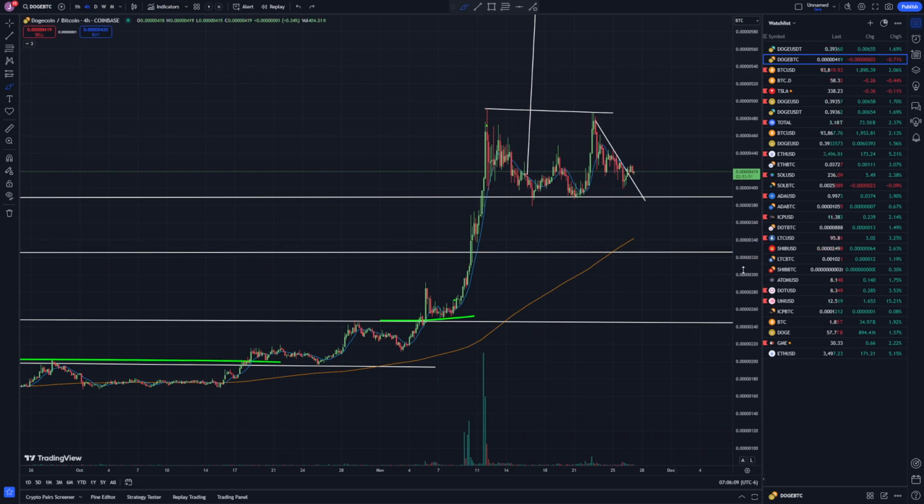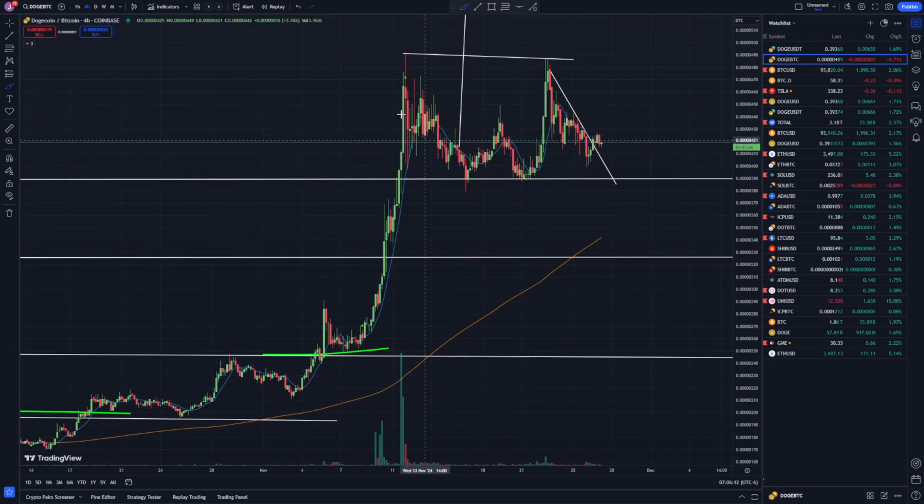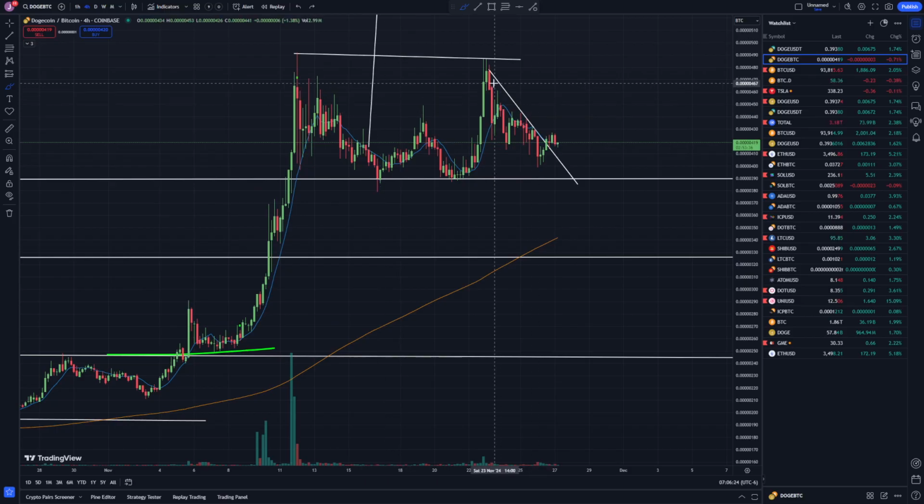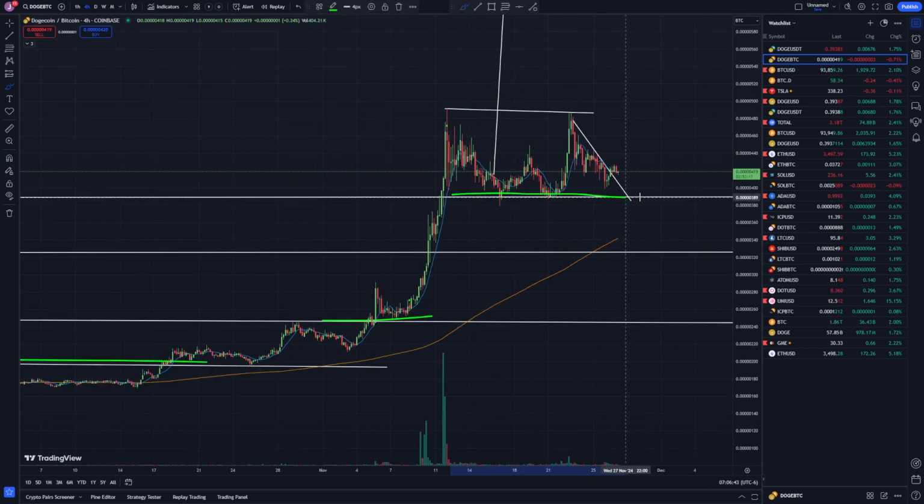So this is another thing that I'm interested in: can we hold support on this line right here and get another bounce to the upside? Like I said, if this chart starts moving up, then it's good for Dogecoin. If it's going down, then it's good for Bitcoin. Right here we had resistance, giving us a trend line going to the downside. It looks like it broke it going up, or at least sideways, which is technically a good sign. If we continue to move up, then that's good. But if we break below this, then that's where we might start seeing trouble, or at least Bitcoin outperforming Dogecoin, either moving down less or moving up faster.